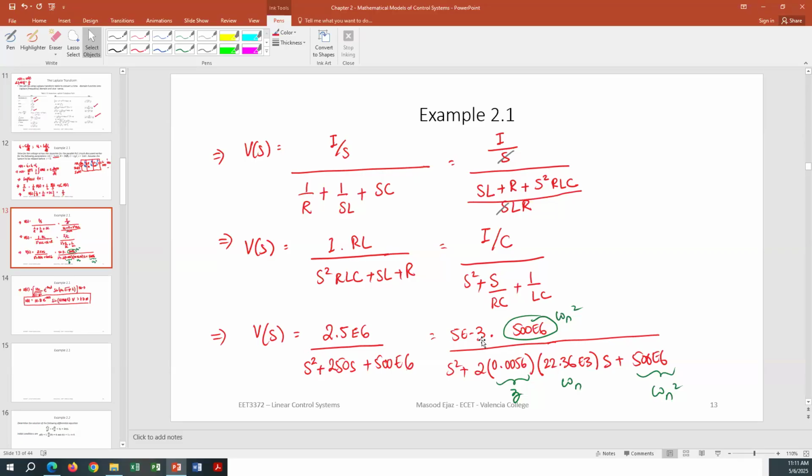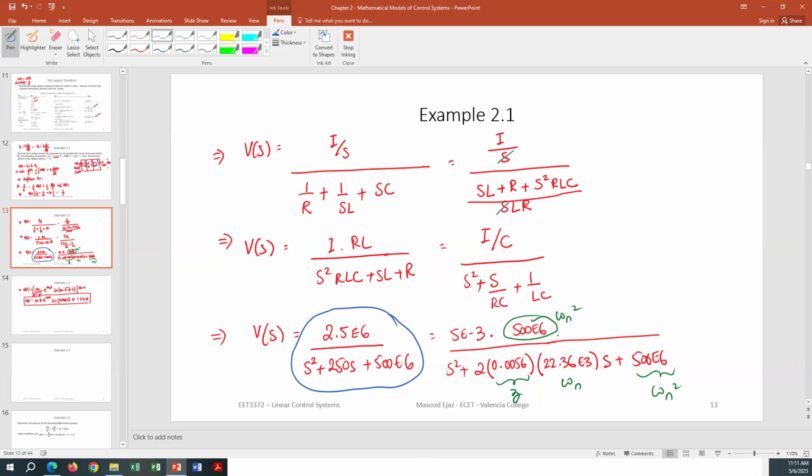Okay. If you do not know that specific relationship, then how are you going to solve this thing? Let's look at that as well. If you don't know that, then you have basically this equation right here. This is the equation that you're using to solve for VT. And if I don't know that relationship, if I don't have the table, I don't know what omega n, zeta are, how you're going to write that, nothing. I only have this fraction. So how am I going to take this fraction and get the result? Let's look at that then.